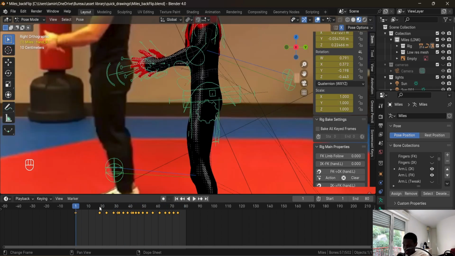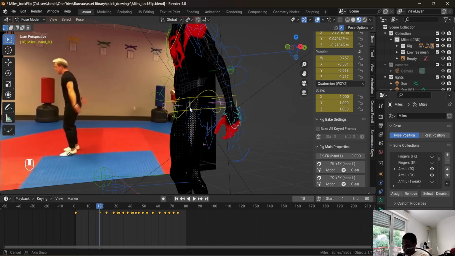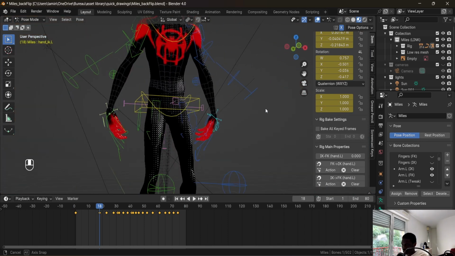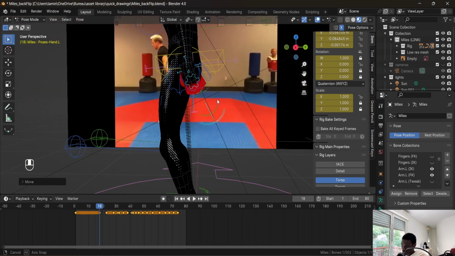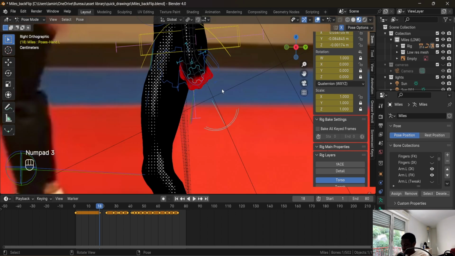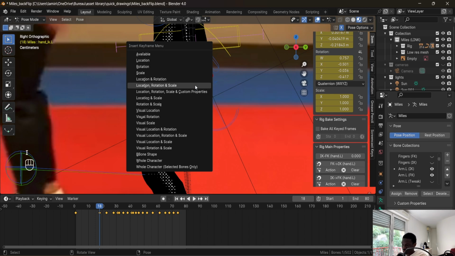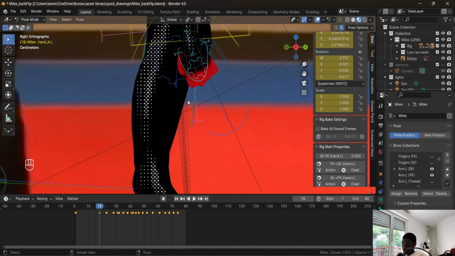Alright, so if you want to edit the pose, just come back to the concerned keyframe and select the bone. Let's say I want him to clench his fist. So I can just come here at this keyframe and I'll override it by pressing I and location, rotation, and scale. For this one, I don't need to do it for the whole model again.